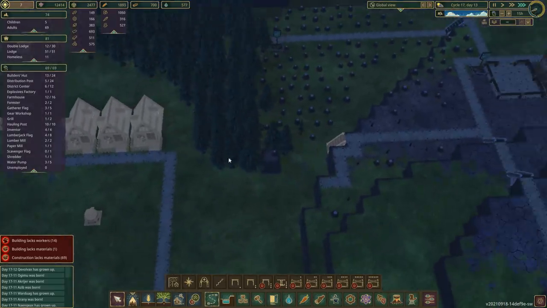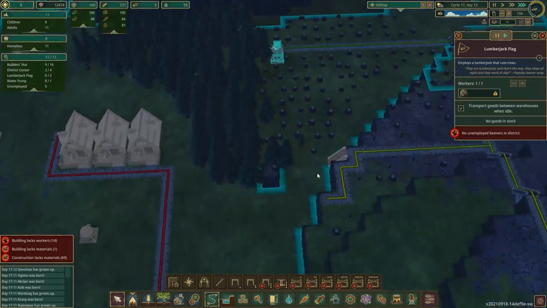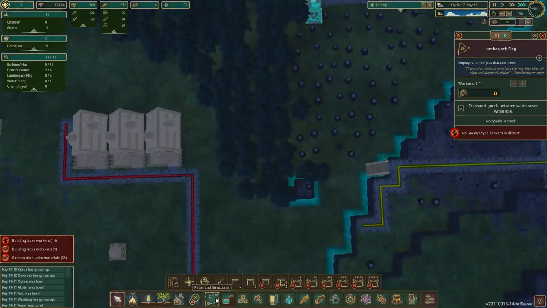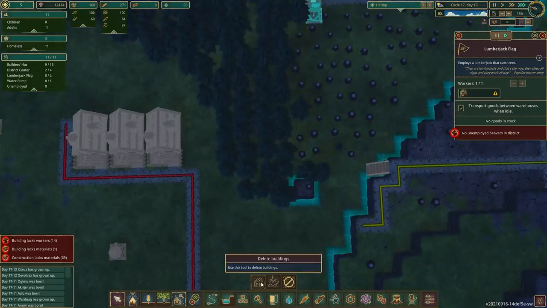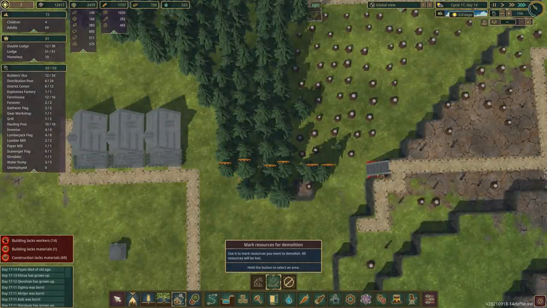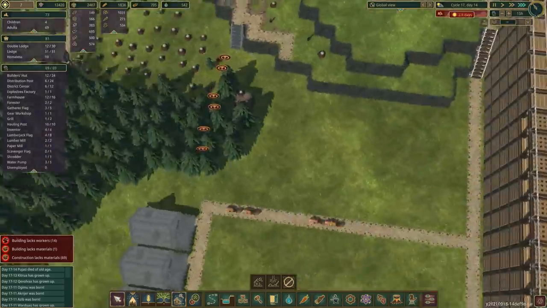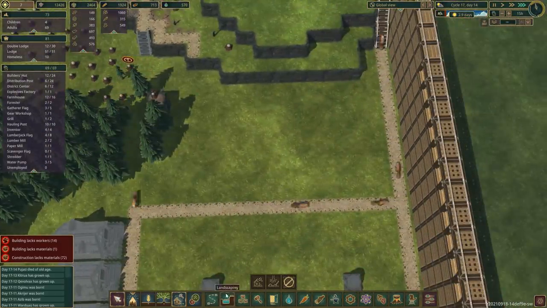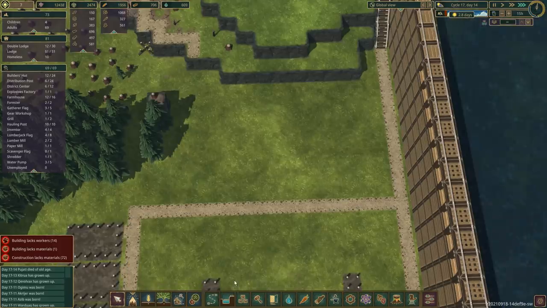We need these trees cut down. You, get to work faster. I'm not going to wait for him. And we've got billions of trees, so it's not a problem. So we'll mark those for demolition. So we'll have a path coming down there. That's perfect. Which means that I'm going to be able to get rid of this path. Oh, yeah. Don't you love it when a plan comes together?